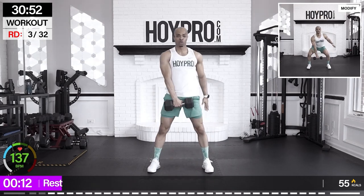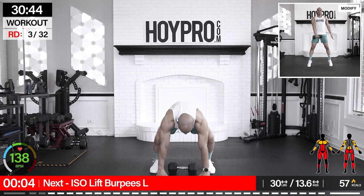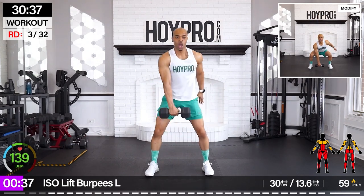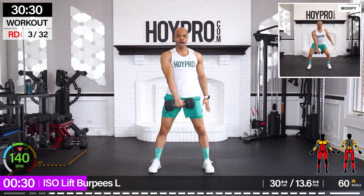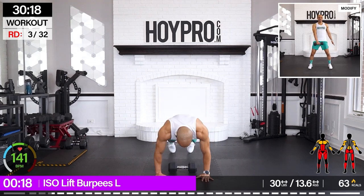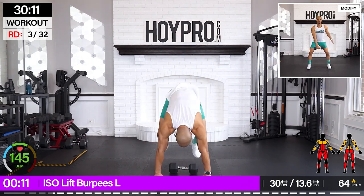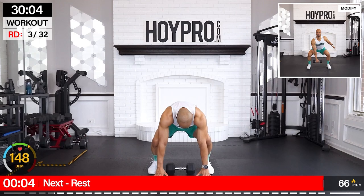So we're going to go for our isolated burpees. I'm going to grab a little more weight — going with a 30-pounder. Burpee down sprawl. Pick up with the left arm. Bring it down. Up. We're bringing these back. Squeeze through those glutes. Jump doesn't just mean jump rope — it means explosive movements as well. Count them out. Get those glutes working. Make it clean. One squat. And up.